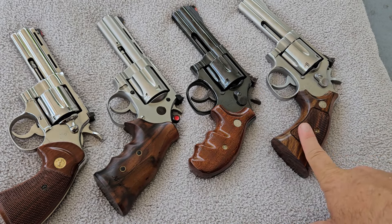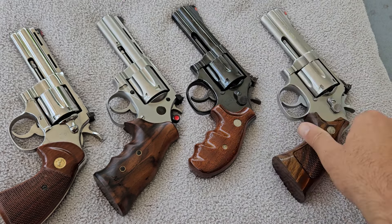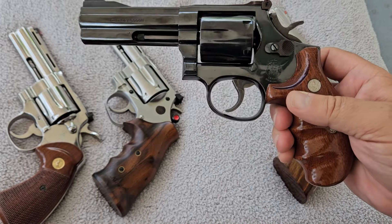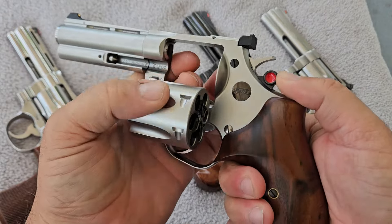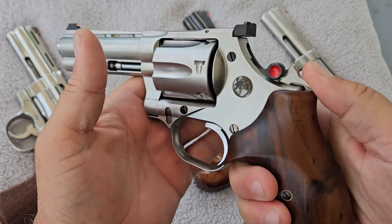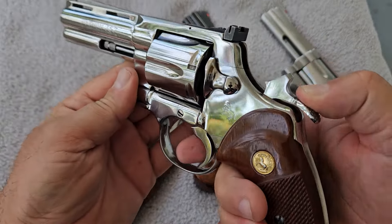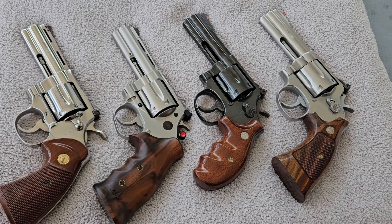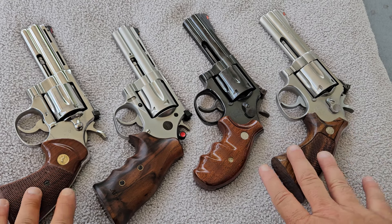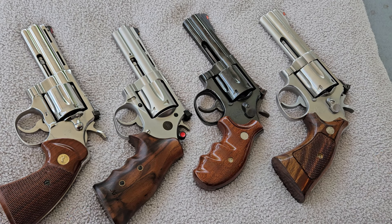To rehash: we have an 80s model Smith & Wesson 686 in .357 Magnum, stainless steel. We have a late 80s to early 90s 586 in .357 Magnum, carbon steel with a blue finish. We have a Korth Mongoose — a more modern, hand-built, German-made revolver chambered in .357 Magnum. And we have a vintage 1980s Colt Python in stainless steel, chambered in .357 Magnum. All are in 4-inch configuration. Which one do I think is the best? Well, amongst all these, they're all tuned and done up to my liking, so they are all pretty much equal when it comes to shootability, triggers, and all that. They're all about equal.